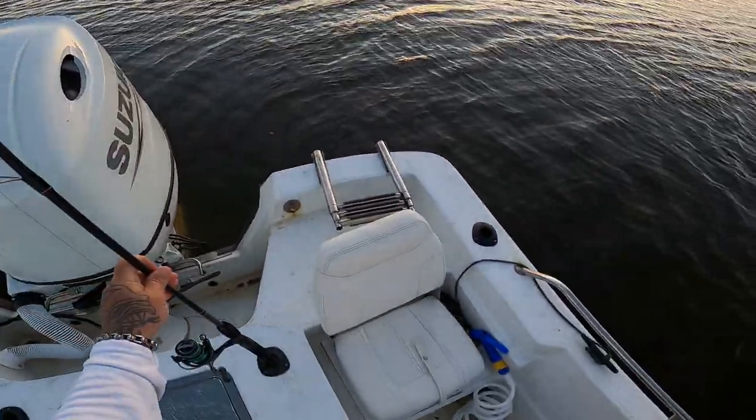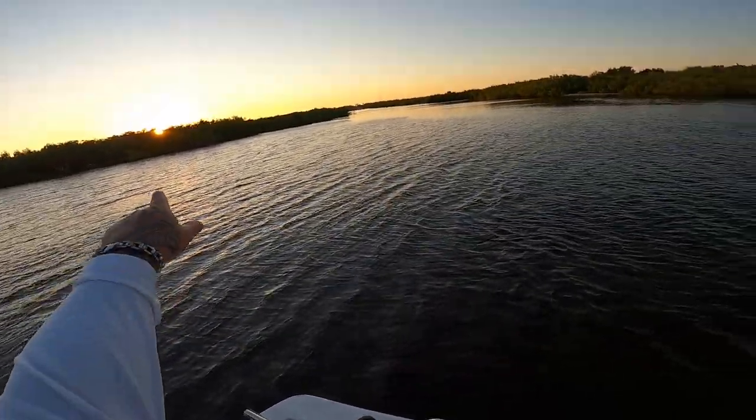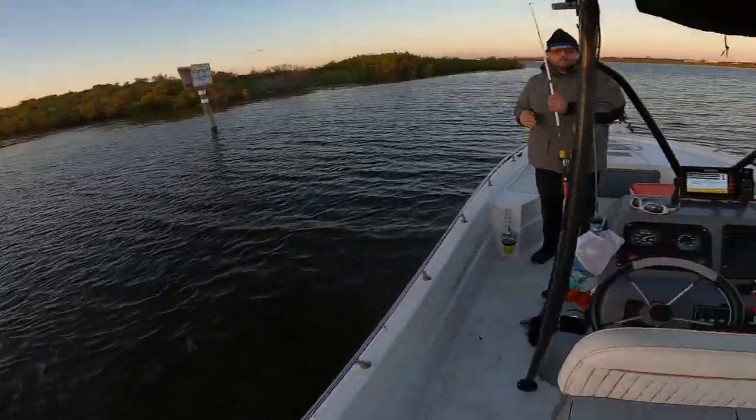All right, y'all, we're gonna head back. Sun's just going below the trees. We gotta make it back to the boat ramp.